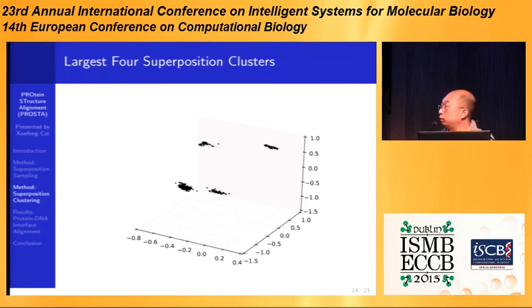Another advantage of this approach is that we have 4 clusters, so we can do one refinement for each cluster. So we can produce multiple alignments, one from each cluster, and because they are sampled from different clusters, the superpositions are different from each other, so the final alignments tend to be different from each other. This is not provided by the iAlign family.